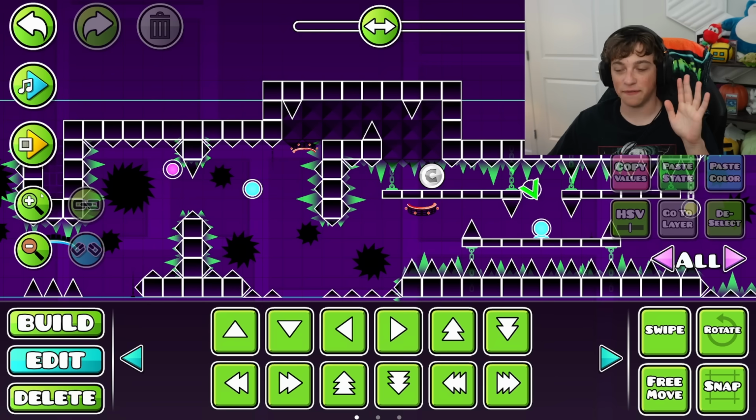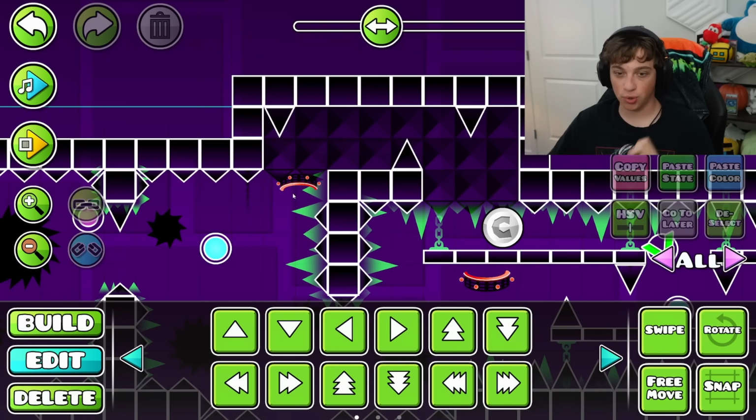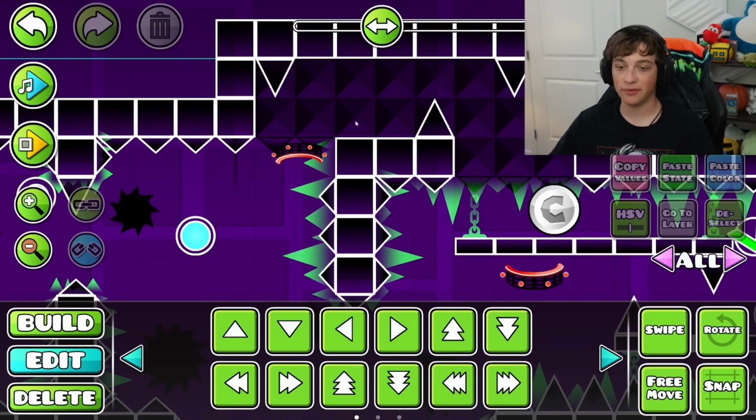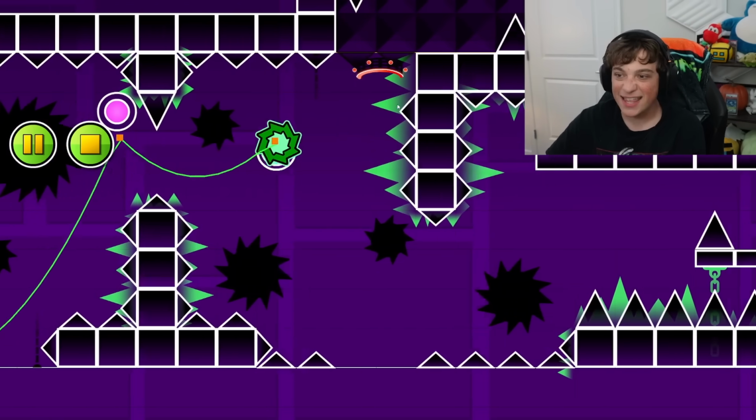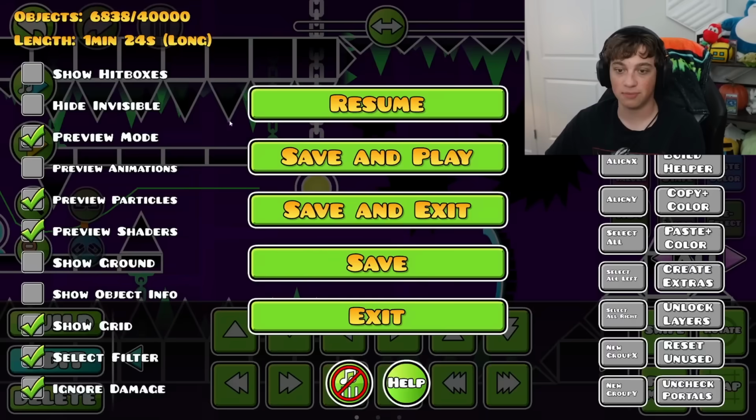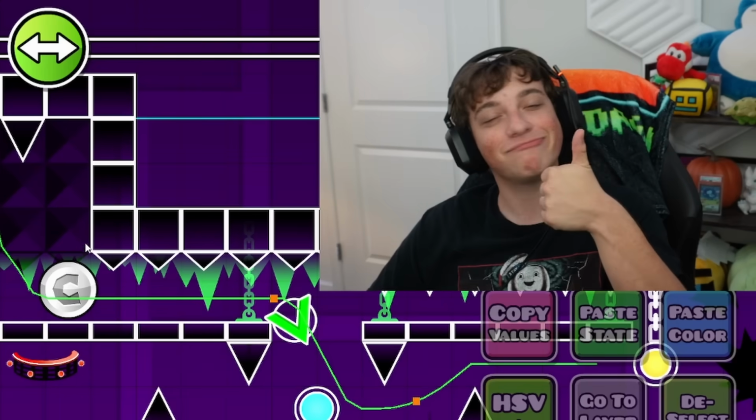So what I ended up doing for the first coin was adding this extra corridor up here that actually fits in with the level. So it goes something like this. Oh wait, I failed. Something like this. And then you go back down and there's a dash orb to bring you back down. But I like it.